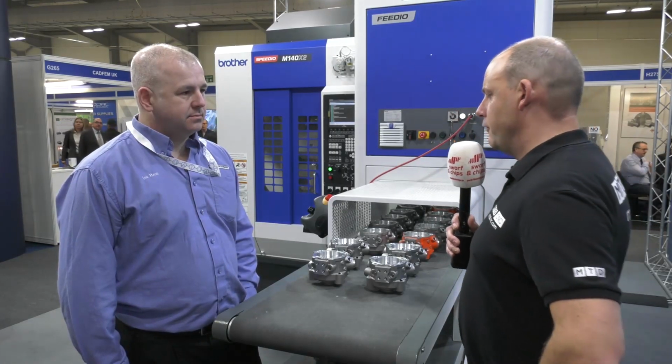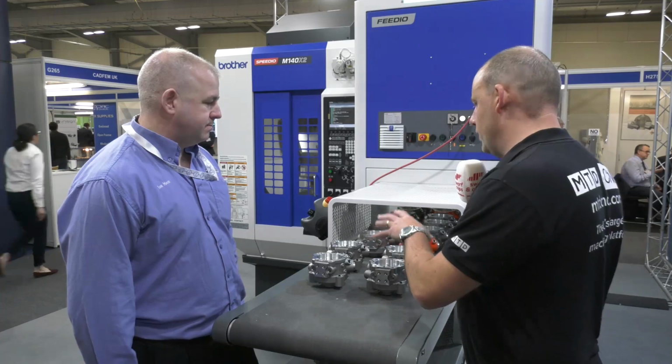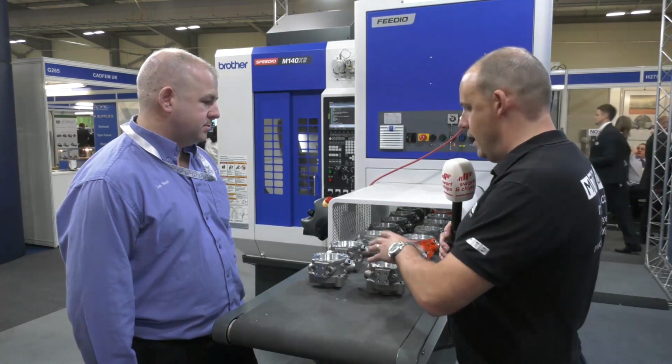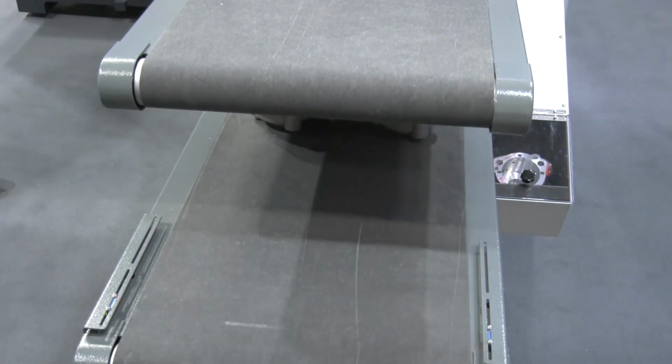Ian, this is a little bit different. What have we actually got here from White House Machine Tools that you're showing? We've got the feeder, which is attached to the MX140X2. So basically, it's a fully automated system. We're putting parts on here, which are obviously castings, and then out of the bottom conveyor is the finished component. But how do I know where to put these?